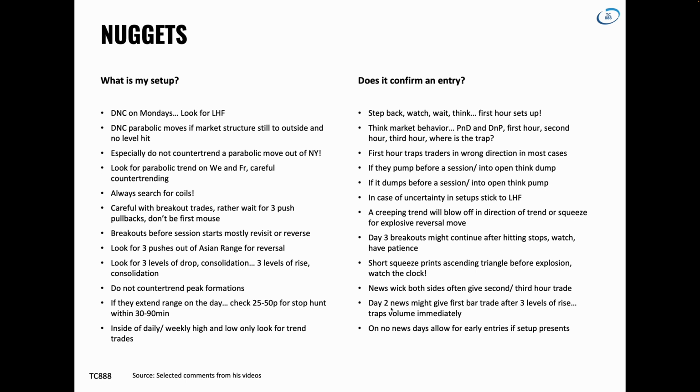On day 2s, you might get first bar news trades. I don't take them anymore because it's not worth the risk. But if you have a day 2 and your setup is already confirmed, then you might just take a first bar news continuation trade because it often traps volume immediately and you just take the continuation. What I typically do if I see something like this, I let them trap it, and then I still take the first bounce, or even just wait into the third hour and then take the continuation trade late in the session. That's still good enough.